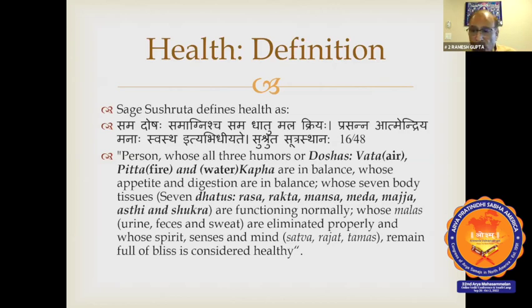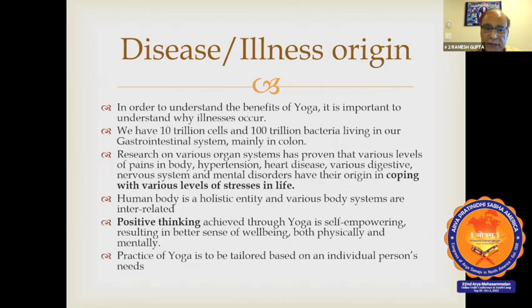So the soul is considered the programmer. Like if you take an example of the computer, the body is like the hardware, and the mind and intellect and prana is like the software. So all of that has to be in balance. And that is the perfect definition of health.